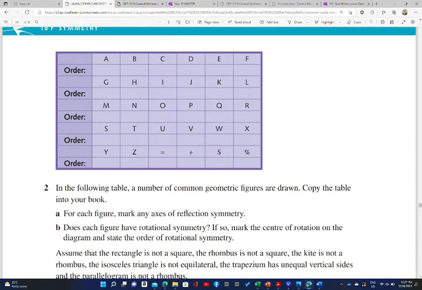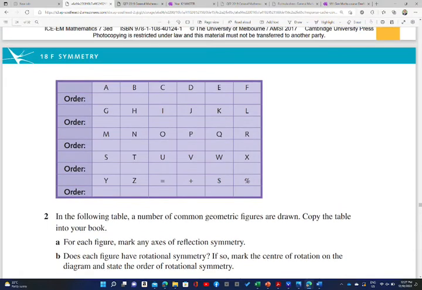So here what they want you to do is see how many axes of symmetry different letters have. Some letters are symmetrical and some aren't. And some are symmetrical in more than one spot. So let's just look at a couple. If you have the letter A, does the letter A have any axes of symmetry? Yes, sir. Where? Straight down the middle, and then both sides are identical. Anywhere else? No. So that's the only one for the letter A.